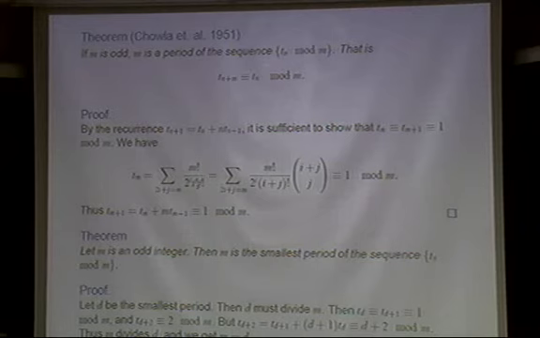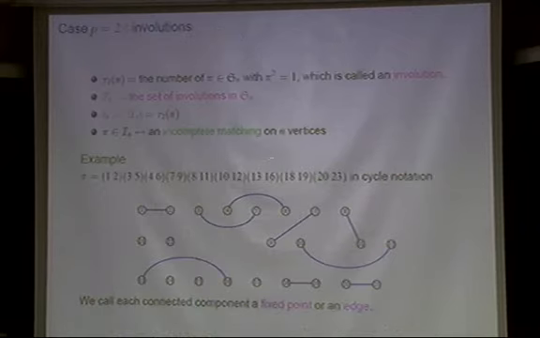Okay. So now we will prove the theorem I showed you before. Recall that tau 2n is the number of permutations with this relation. That's exactly the definition of involution. So here is the set of involutions in this permutation group. And let Tn be the number of involutions, that is tau 2n.